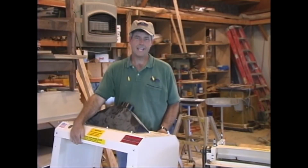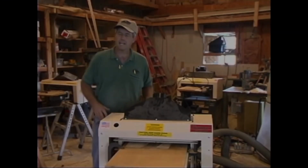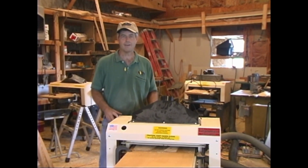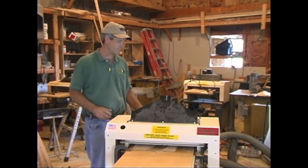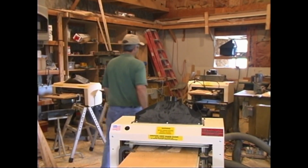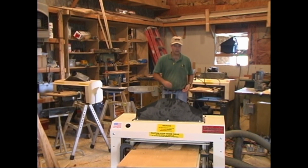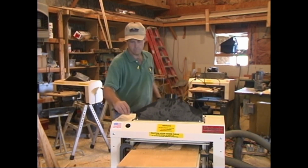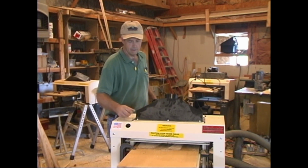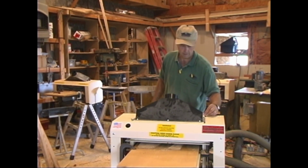Okay, we've run all the tests, we've set our guides, now it's time for the really big moment. As I said, I've made hundreds, probably thousands of pieces of curved trim, but I never get tired. Matter of fact, it still excites me to see that beautiful piece of trim coming out the back end of the molder. I'm going to go ahead and put some wing nuts on to lock the hood down, and we'll be ready to go. Remember, don't ever plug the machine in for the cutter head until you got the hood back on the machine.